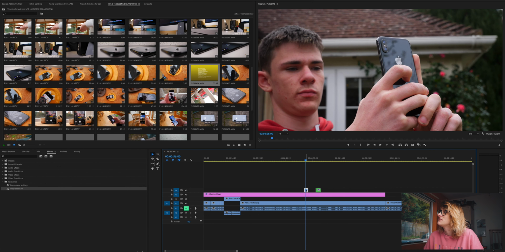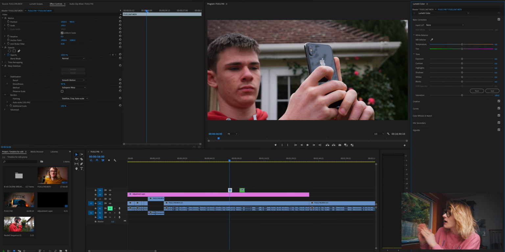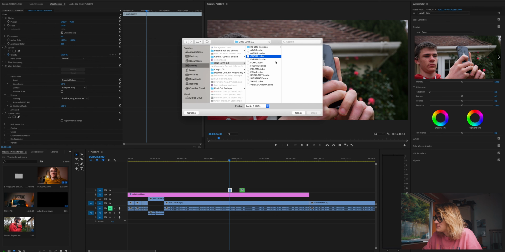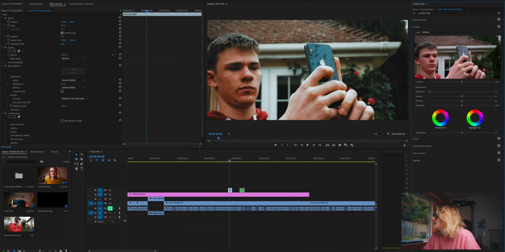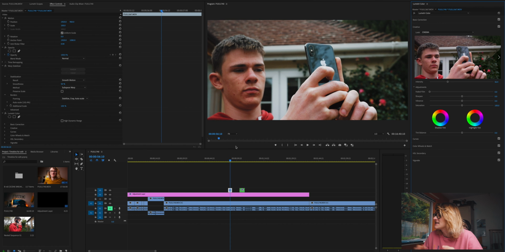Now, I like to grade using Lumetri. I don't use any third-party tools. I just like the way Lumetri renders the colors. It's super clean. This is one of the reasons why I edit in Premiere. It's just a really nice color grading experience. For this one, we actually are gonna use the Cinema LUT because this one works really nicely outside, and if we turn it down to about 50%, we get a really nice look. It has that sort of green tint like a lot of cinema cameras have, but it keeps the whites white, and overall it looks really good.